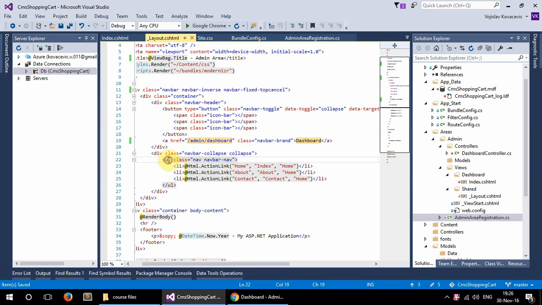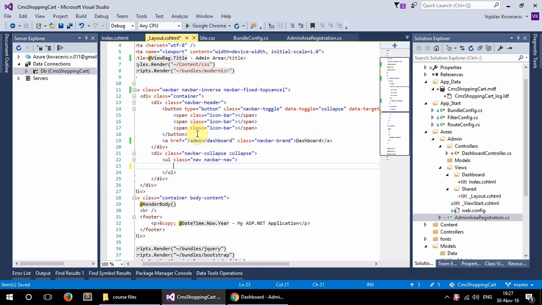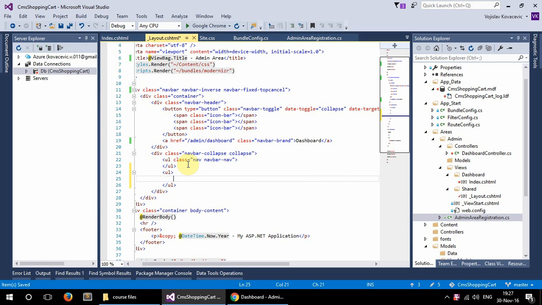In this UL, I'll get rid of these li's and I'll make my own links as I go along with the course. And I'll make another UL below this one, and that UL is gonna hold a link to the homepage, just so it's easier to get to the homepage from the admin area. So this is gonna be an li with an a that's gonna point to /, and this is the root.